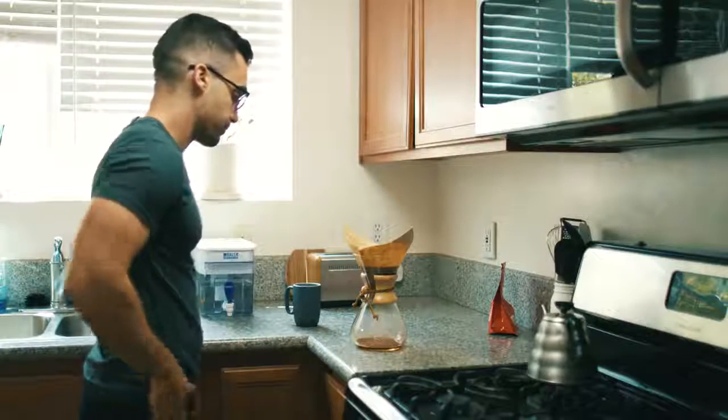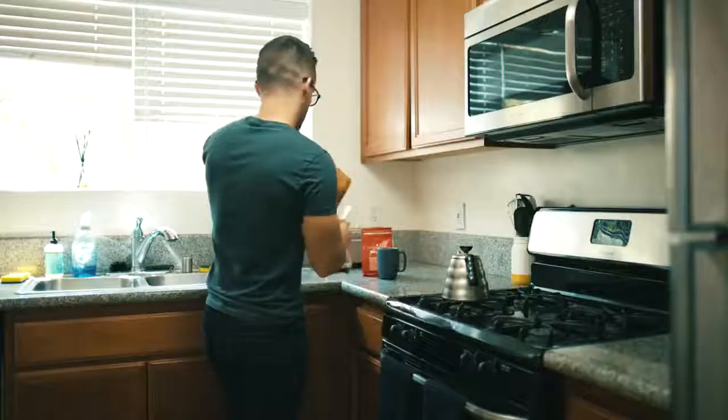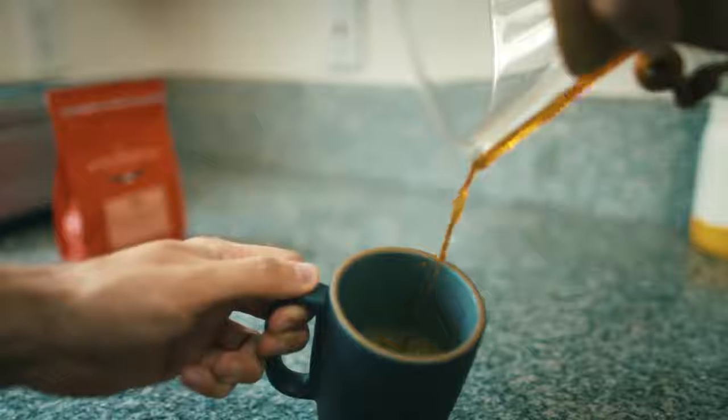And now we wait. The coffee should drip down over the course of about 2 to 3 minutes. Dispose of the filter, and you're ready to pour your coffee.